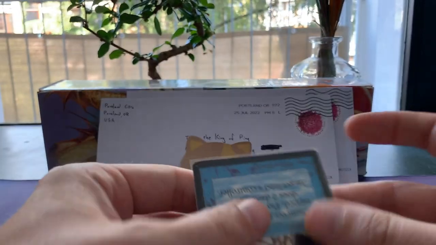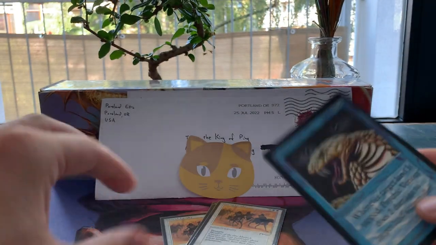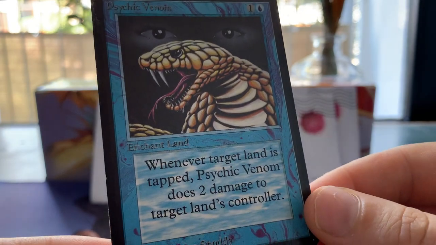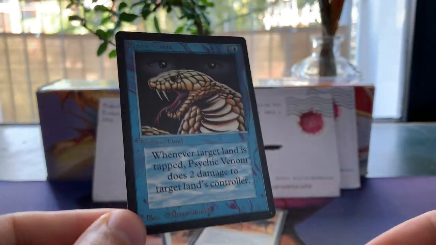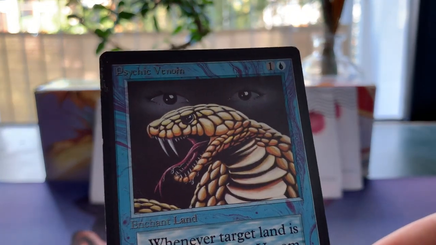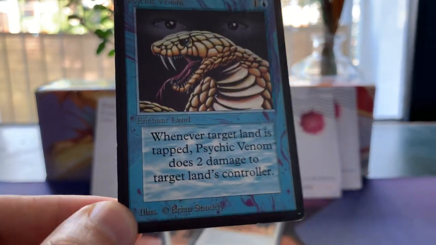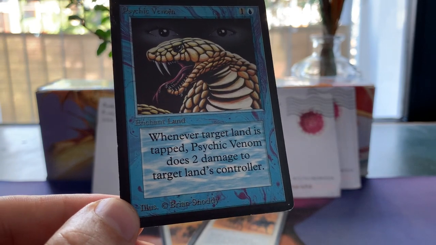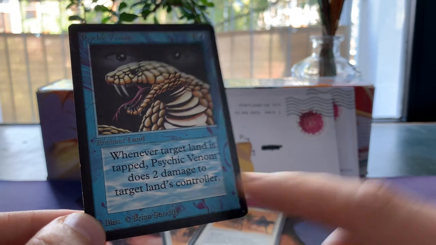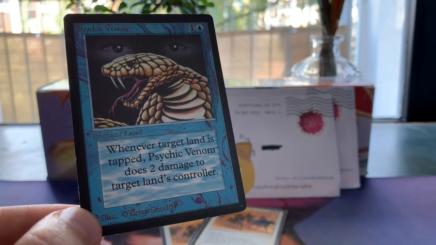I've got this sweet beta Psychic Venom. And I traded for this at the Knights of Thorn. So I'm really happy to make old-fashioned trades. It is still possible. So this card, Enchant Land, one blue and one. Whenever target land is tapped, Psychic Venom does 2 damage to target land's controller. Now this can be really nice in a deck with Icy Manipulator, for example.